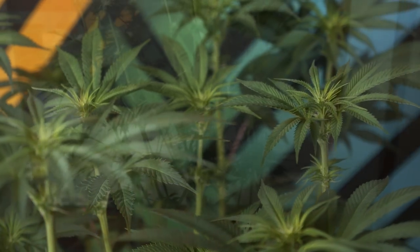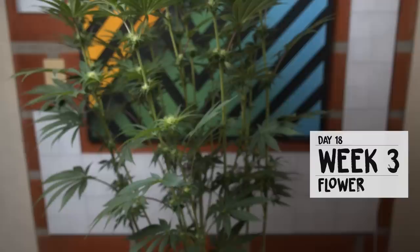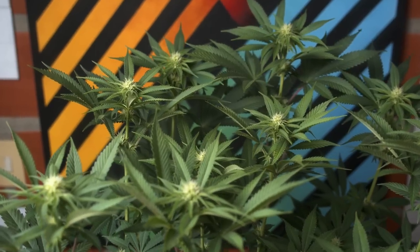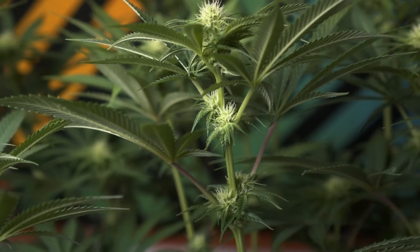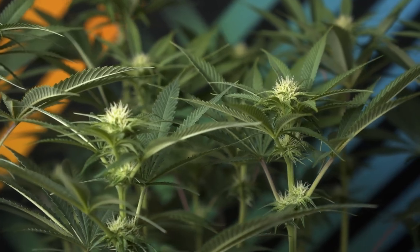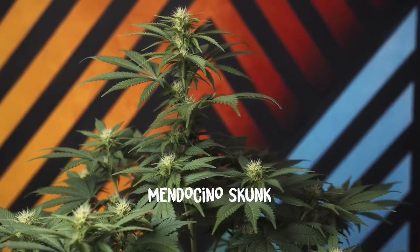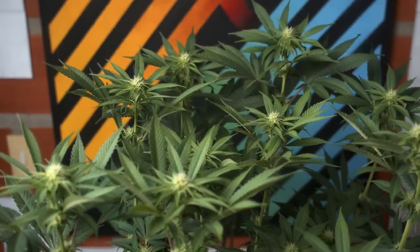Quick check-in at just 6 days later, day 18 flower, week 3. And our flowers be popping. Shooting pistils in every direction and spreading the first trichome heads into those sugar leaves. Something to note, this week she is the first of the trichome development department out of anything on this run so far. She is praying up to the sky with happiness, and I'm happy that she's happy.